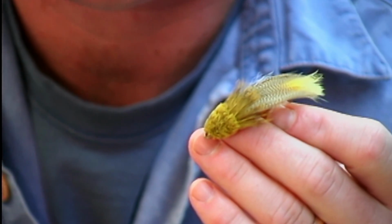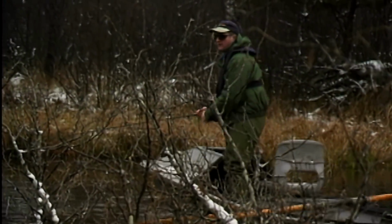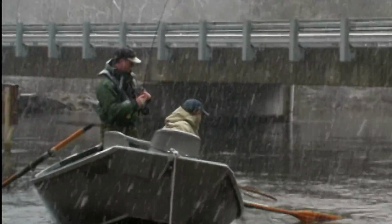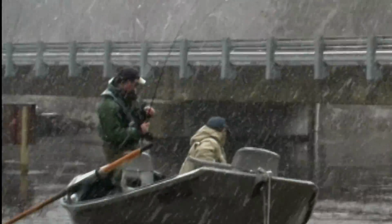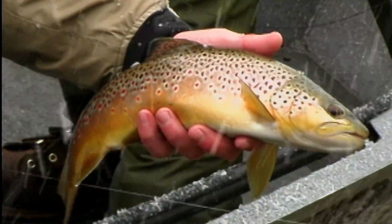We're trying to elicit a predatory instinct in the fish. This little tiny gray ghost, although it's a great fly and a great searching fly for juvenile fish, the likelihood of a big carnivore-sized trout eating this as a territorial response isn't nearly as great as it would be to something like this or the bigger zoo cougars and things like that we fish. And that's why we run through the river as fast as we do. We're simply looking to offend a few fish, the bigger predatory fish, and get a response from them. We're not necessarily looking for the hungry fish. Now, if you've got a hungry fish, you invade his territory and he's hungry, that's just about a guaranteed hookup.